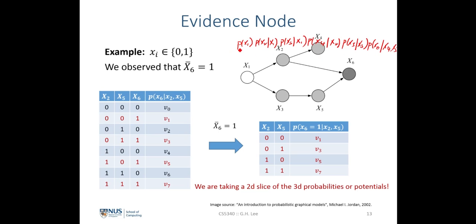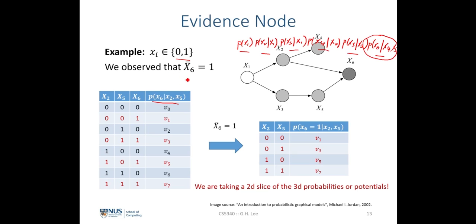So normally what will be given would be all the distribution tables of the individual factors over here. Now let's look at the conditional probability distribution table of x6 conditioned upon x2 and x5. Suppose that we are given this conditional probability distribution table of x6 conditioned upon x2 and x5, where each one of the random variables takes a binary state of 0 and 1.